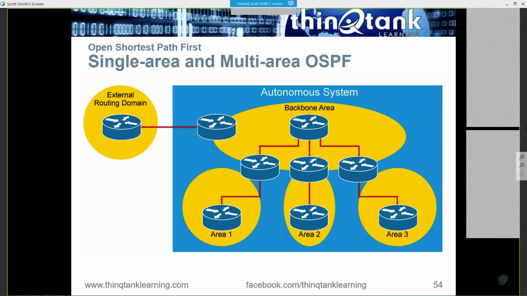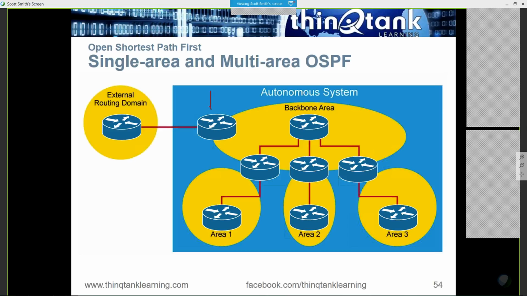There's something special about an ABR in that it is the only router in OSPF that you can actually summarize on. Unlike EIGRP, where you can summarize anywhere you want, in OSPF, you can only summarize on an ABR or an ASBR. What is an ASBR?